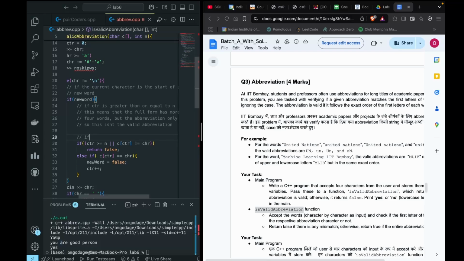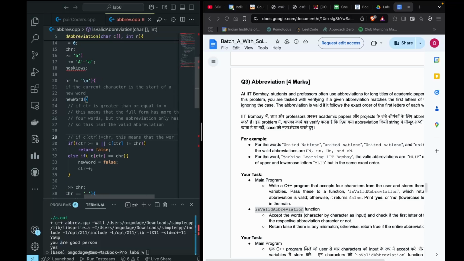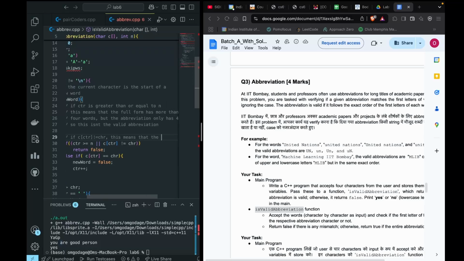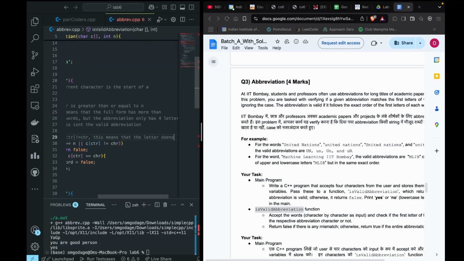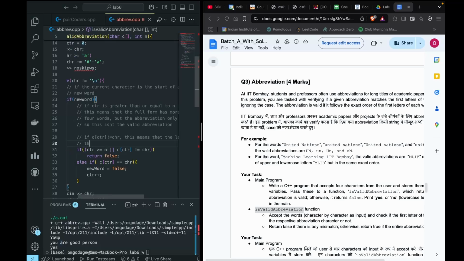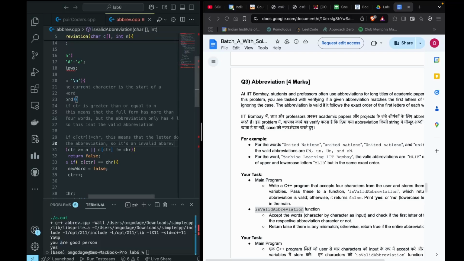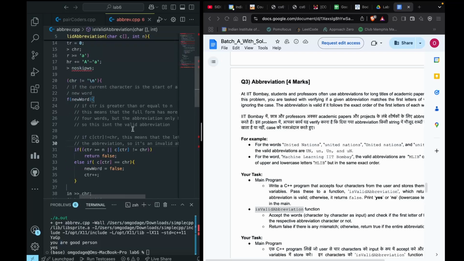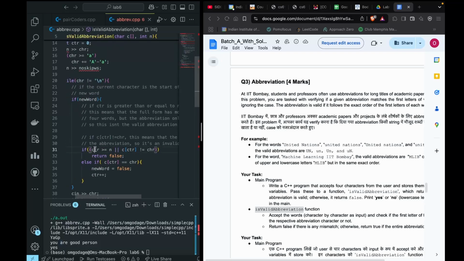And if C of CTR is not equal to CHR, this means that the letter doesn't match the abbreviation, so it's an invalid abbreviation. So this is all I've written over here.